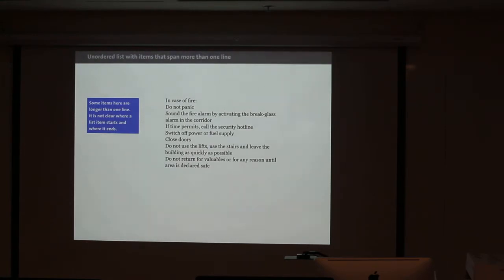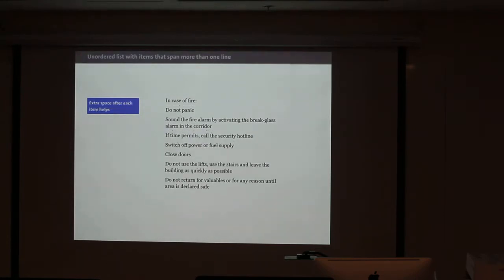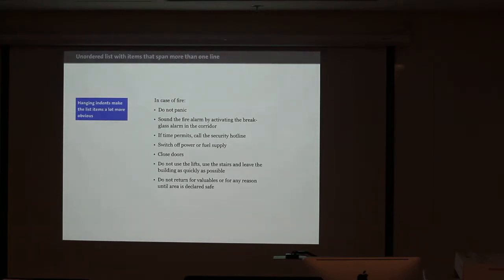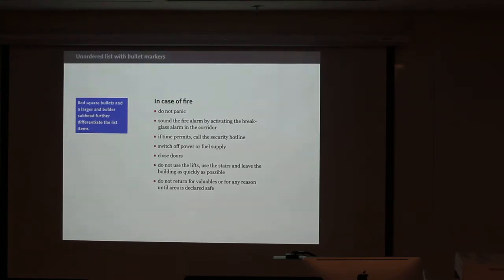File regulations. Not easy to see that this is a list because some of the items wrap around on two lines. So how do we make it clear as a list? We can add space between the items, okay, a little bit better. We can add bullets, but the lines are not aligned like that. It's a bit difficult to understand. So you have hanging indents that make it easier to understand. If you want to further differentiate, so there's a space there. Well, okay, you don't need capitals, but this makes it a lot easier to understand at a glance. Yeah. Red bullets, square bullets.